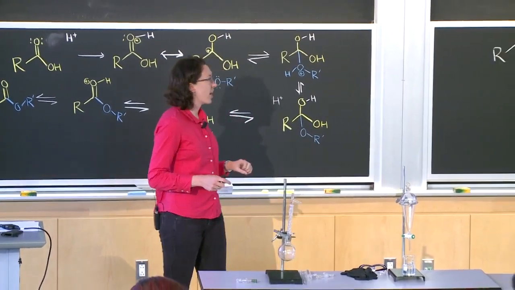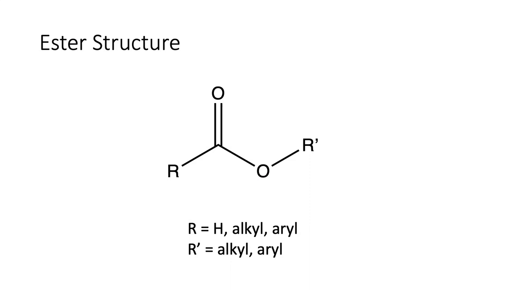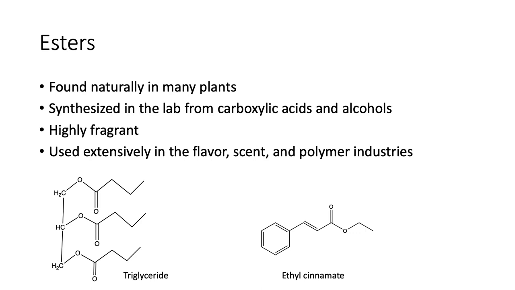But moving on to esters. So the structure of an ester, which hopefully you have seen before in your organic chemistry or maybe your gen chem classes, is something like this. You have an R group, where this first R group can be a hydrogen, any alkyl group, or an aromatic group. Then you have your carbonyl, another oxygen, and then a different R group. And this one can only be an alkyl or an aryl group. It has to have carbons. It can't be a hydrogen or else you have a carboxylic acid. So that's the general structure of esters.